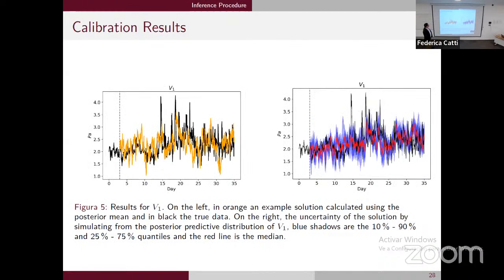These are the calibration results for B1, the vapor pressure inside the air of the greenhouse. This result also was okay, but the model has some trouble detecting peaks. In the real data, the model has problems detecting these peaks. Here, and here, these are out of the credibility region.